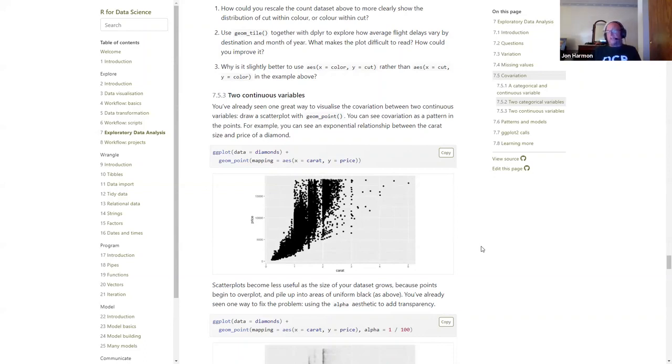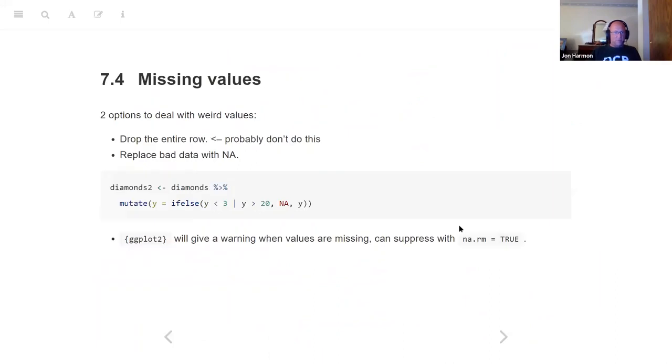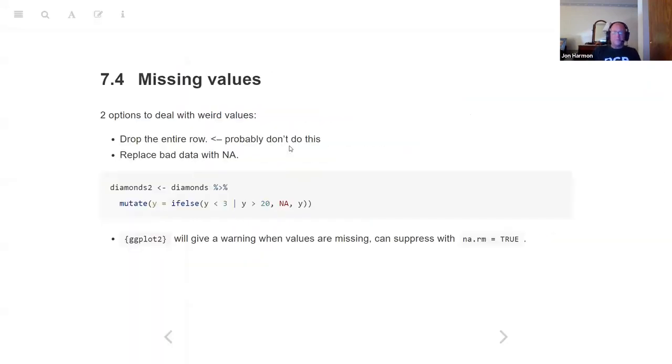So as a rule, I try to specify it. Like you might have seen in my code, usually I do it a way that is super weird that no one does, where I put the aesthetic as its own thing, which also works. So you can just add the aesthetic and then you add the geoms. I like to do that because I want it called out. I want it clear that for this plot, X means cut and Y means whatever, and color means this other thing. And so I call it out as its own call. So I'm definitely weird that way, though. I know of like 2 other people who like to do it that way.